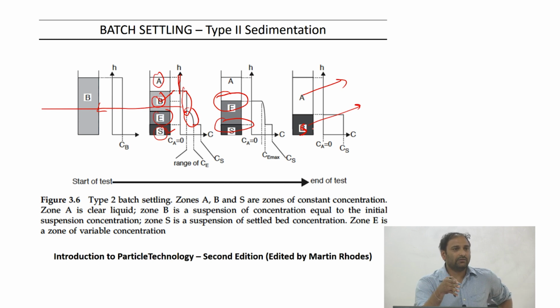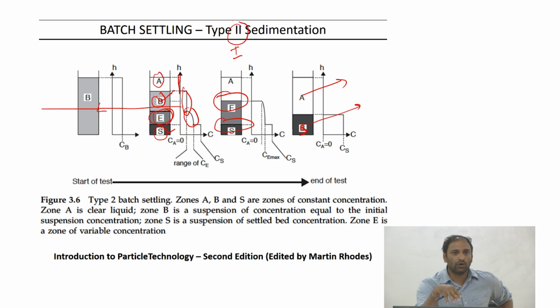Now whether it is type 1 sedimentation or type 2, where you have the formation of a zone where the concentration varies across the height, it typically depends on the initial solid concentration that you are working with. People have seen that if you are working with a slurry where the concentrations are lower, of the order of about 20% or less, you see type 1 sedimentation. However, if you go for higher initial concentration, that's when you see type 2 sedimentation.